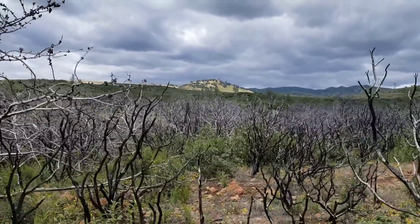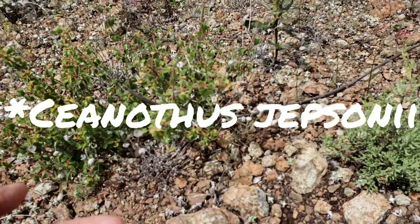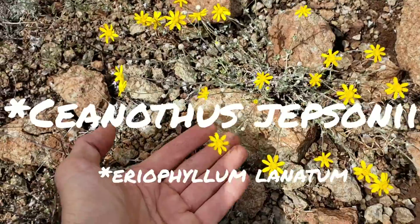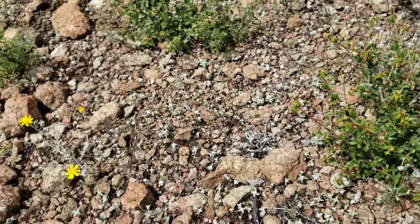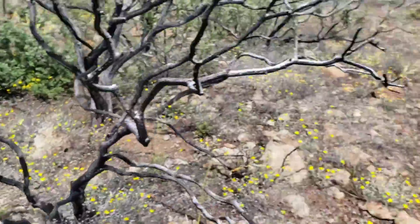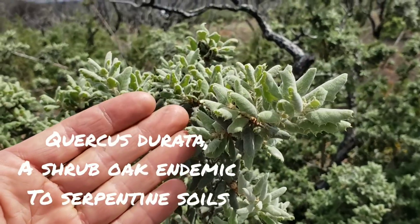All social conventions are being smashed. Got a nice Ceanothus coming back here, and here's some nice Eriogonum — Asteraceae, of course — got a lot of Eriogonum recruitment, see those little fuzzy bastards on the ground right there. And of course you got Quercus durata, the shrubby leather oak, bright blue.